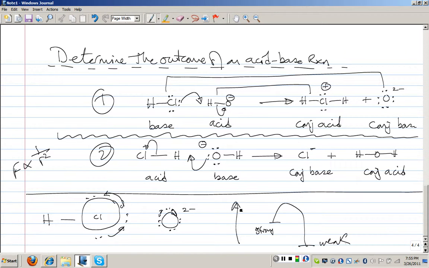When we say an acid-base reaction goes and the equilibrium value is large, it means we're going from a strong or reactive acid or base into a weak or poorly reactive acid or base. In other words, the strong gives the weak. A strong acid would make a weak acid. And why is that? Because I'm going downhill. A strong base will give a weak base. And why is that? Because I'm going downhill.